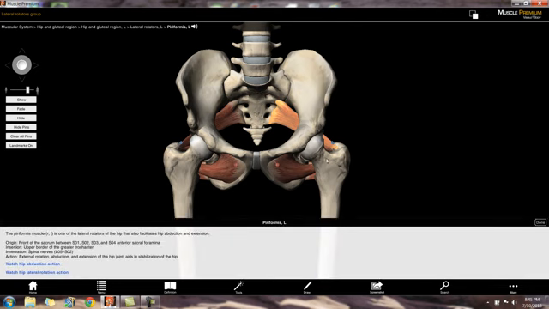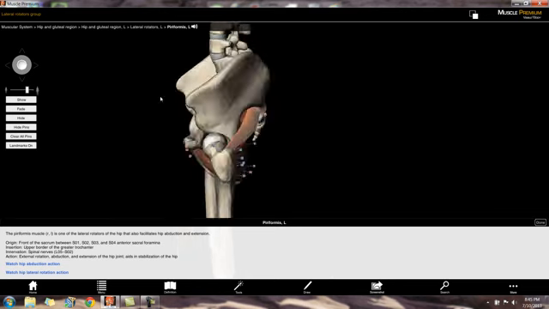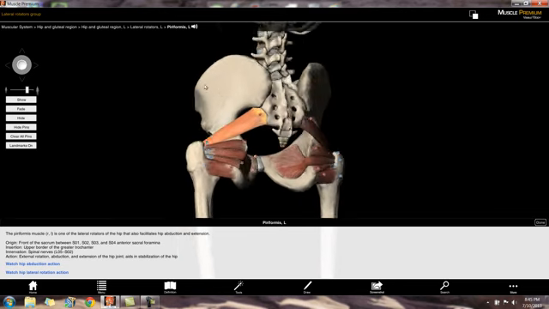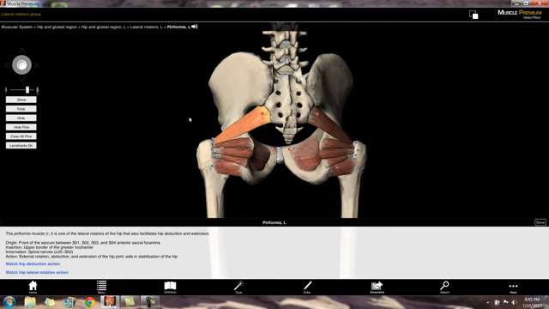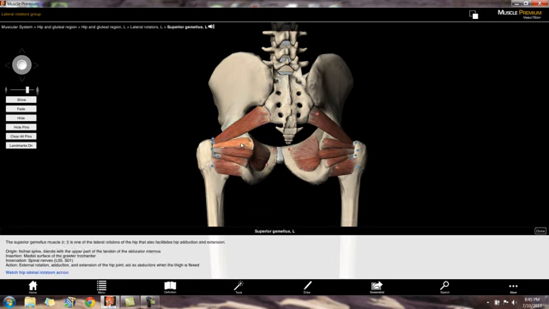and then it inserts on the inner surface of the greater trochanter, upper border, innervated by spinal nerves L5 through S2, and it's primarily an external rotator, outward rotator. That's why we call them the six outward rotators. But it will have some impact on hip extension, and really has an impact on stabilization, almost like the rotator cuff in the shoulder. These muscles kind of work like the rotator cuff in the hip.